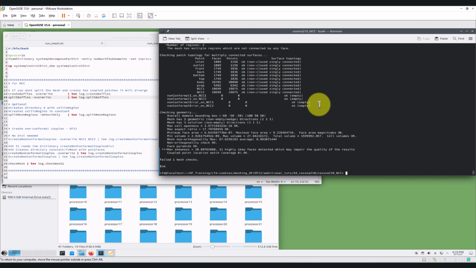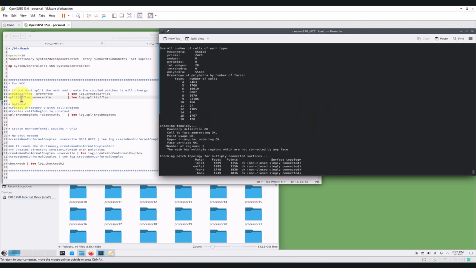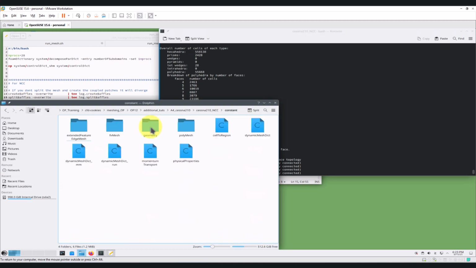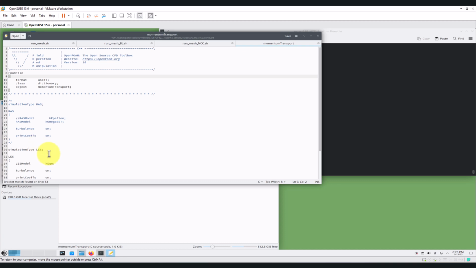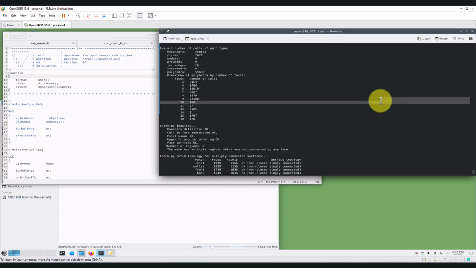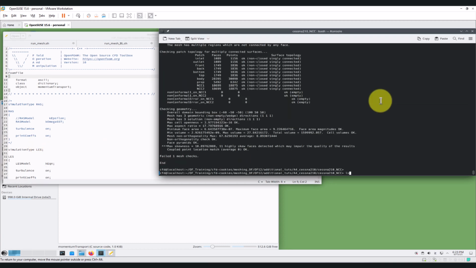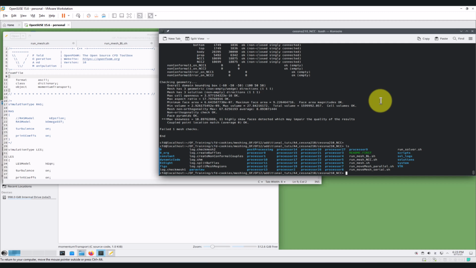Okay, so at this point we have now the NCC. All the steps are up to you to run, and this is ready to go. So if you go to constant, let me check because I don't recall here. Okay, so this one will run with the less model. It doesn't matter what you're using, it's up to you. And to show you that it's running now, you go run solver as usual.